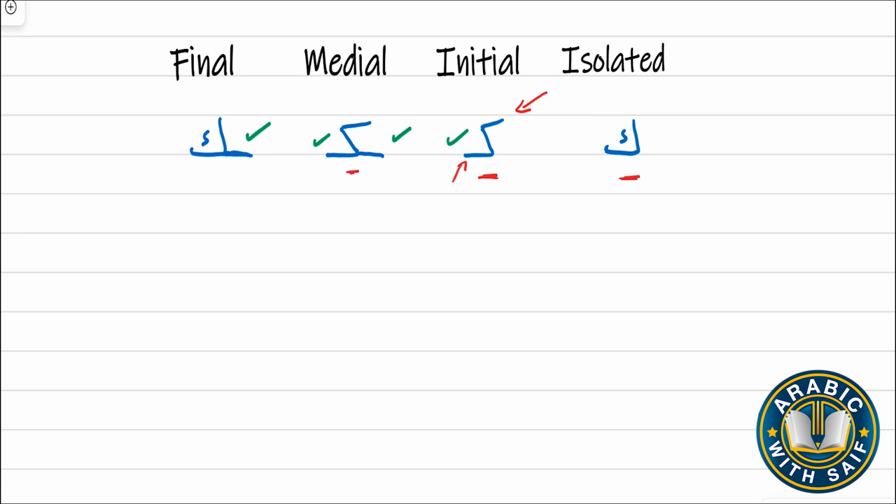The middle form of kaf allows to connect before and after. So it will be same as the initial form, but draw a short straight tail exactly on the line before it to help any letter to get connected. The final form, we draw a short line before and attach it with kaf shape as isolated form. This short line will help any letter before it to get connected.